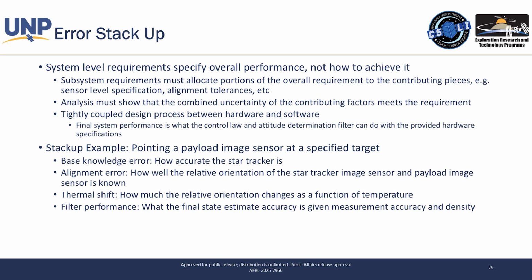Now I know that my star tracker as well as my imager have some mechanical alignment error to them. So even though I say it's pointed here, I'm slightly off of that. And those things will flex around as your spacecraft moves with thermal changes. And then you have your algorithm on top of that, your filter for what is your best guess accuracy. You can stack all that up and still get an estimate for, am I still within the top level requirements I have specified to geolocate that image?